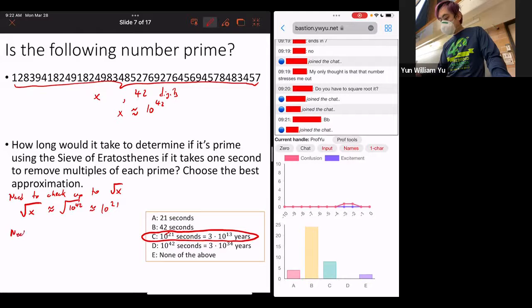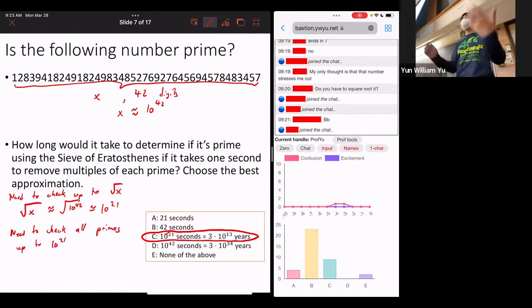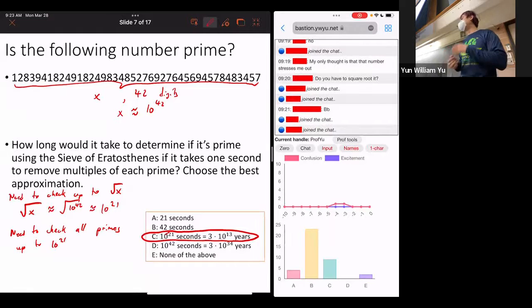Because of course we need to check all primes up to 10 to the 21. So you need to first figure out what all the primes are from 1 to 10 to the 21. And then you need to check if this particular number is divisible by each of them. So somehow we've been dealing with all these things in class, and we've been saying, oh, well, you can sort of brute force it with a calculator, because we've been dealing with small numbers. But once your numbers get a little bit bigger, and this number isn't that big, it's small enough that you can write it down easily, all of a sudden, it's going to take you 30 trillion years if you take only 1 second per divisor to figure out if this is prime.